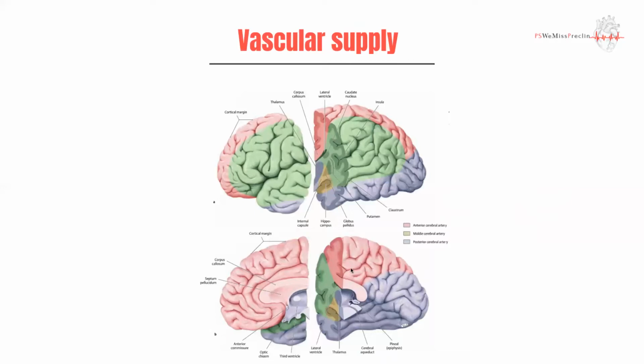Now, in terms of vascular supply, here's a really good diagram that I like to go back to. With your anterior circulation, we know we have the two main arteries being the anterior cerebral and the middle cerebral. And the middle cerebral supplies the superior lateral cortexes bilaterally on the same side as the artery, of course. And then you have the anterior cerebral artery, which supplies the anterior part and most of the medial cerebral hemisphere. You then also have the posterior cerebral artery, which supplies some of the lateral parts, but mostly the occipital cortex.